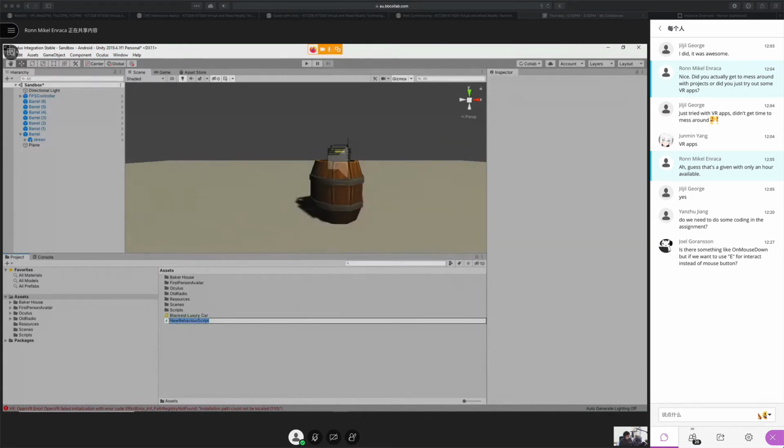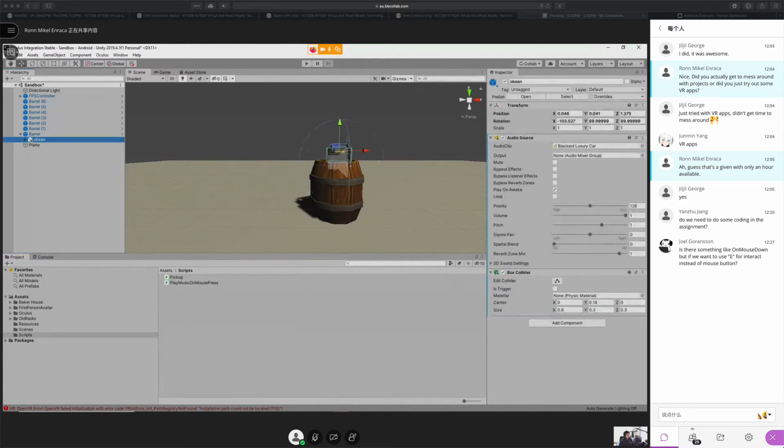For this one, I'm just going to name it again, like play music on mouse press. And I'm going to put that in my scripts folder just to be organized. Before I open it up in my text editor, I'm going to attach it to the game object first. So I'm attaching it directly to the radio game object, which contains our audio source component right here. And you'll know you've attached it correctly if you drag and drop it to the inspector window while having the game object selected, because you can see that script component right there.